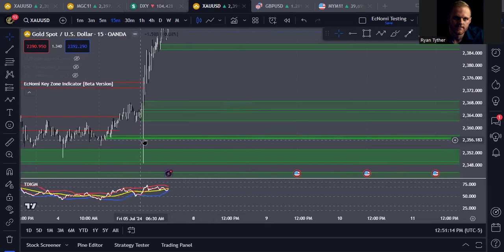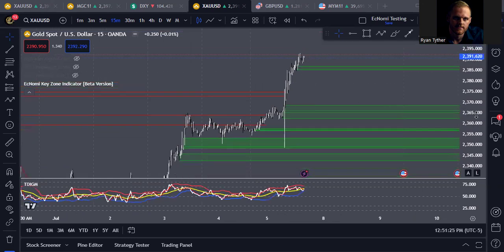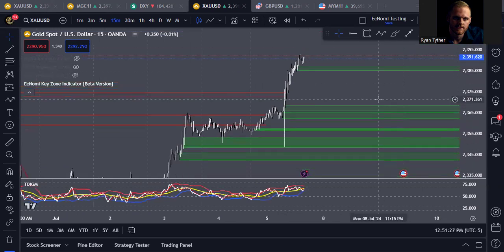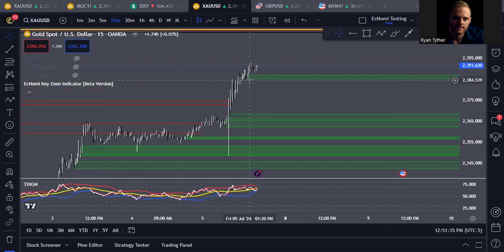You could have entered down here or here, depending on how quickly you got in the market, if you do trade NFP. If not, you would have simply waited for the price to come back down and retest, and you could have taken that trade. But the way you find the best zones is simply identifying whether or not price had a break of structure or a change of character. So the question is, did this one have a break of structure?